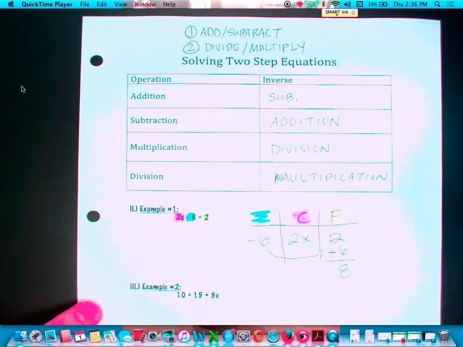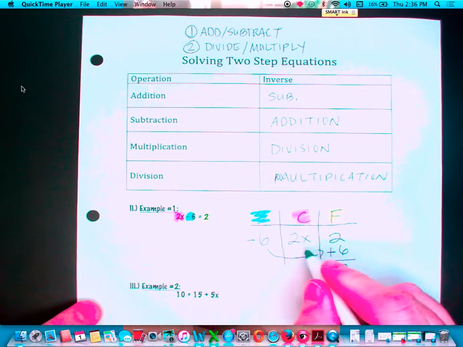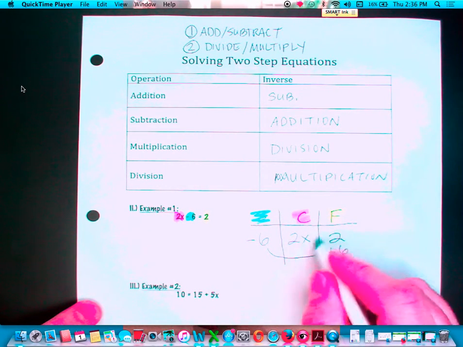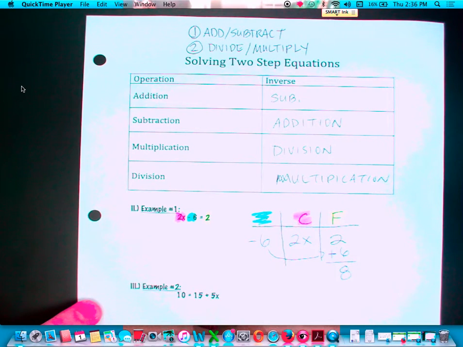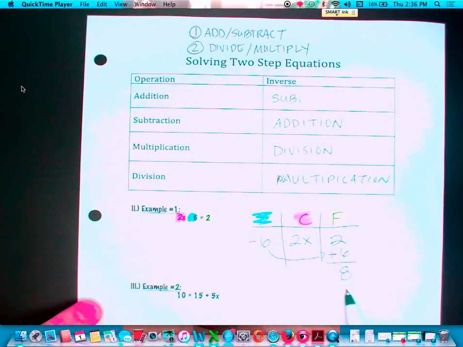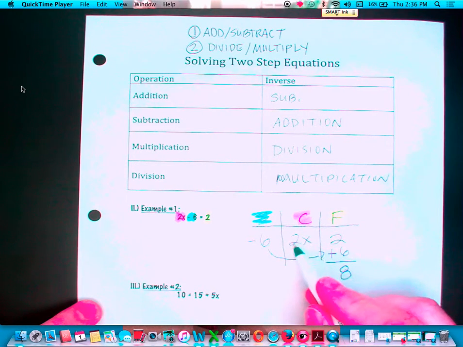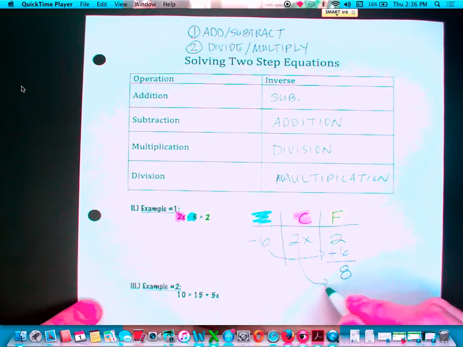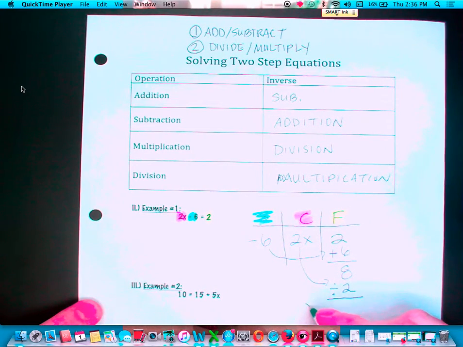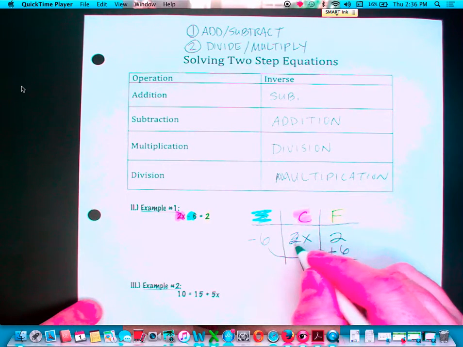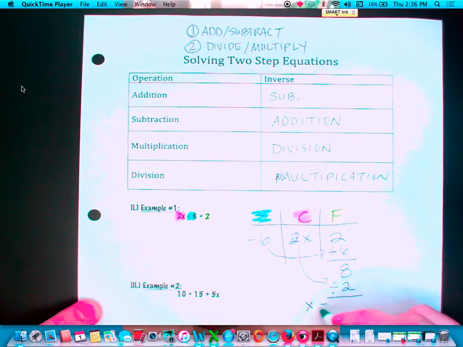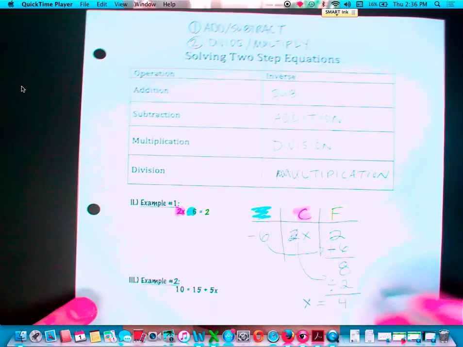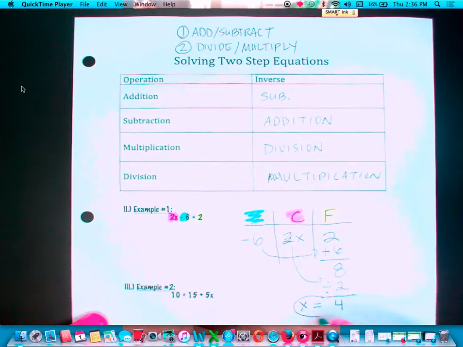Now, I'm not done yet because this 2x is still left over. I need to get rid of this because I need the x by itself. I need the variable by itself. My equation now is 2 times something gives me 8. So I need to get rid of this by doing the opposite of times. I bring it over by doing the opposite of times, which is divide. My x is left over because the 2 goes away. I just bring the 2 over. It's going to give me 8 divided by 2, which is 4. And so my answer there is going to be x equals 4.